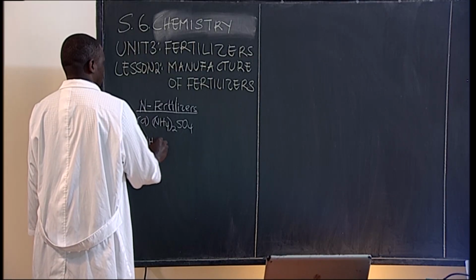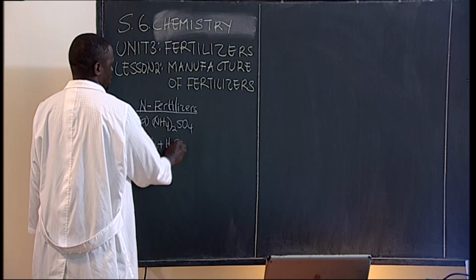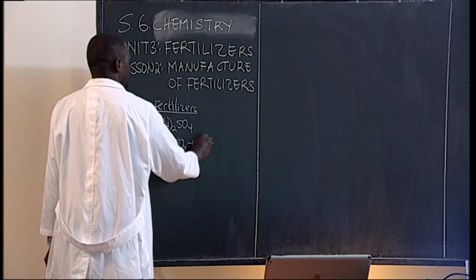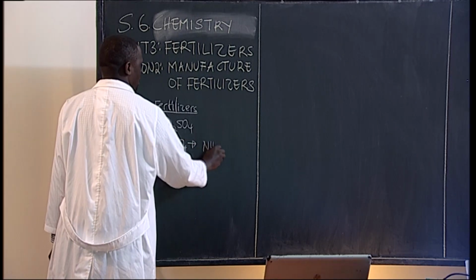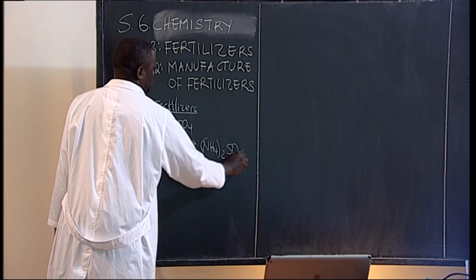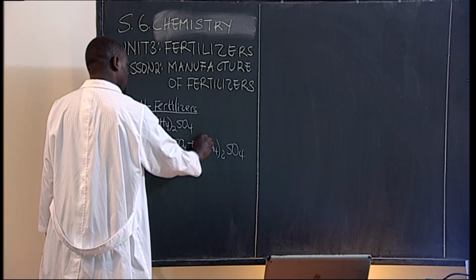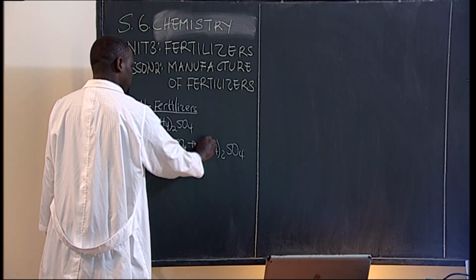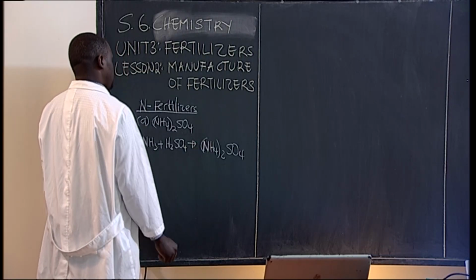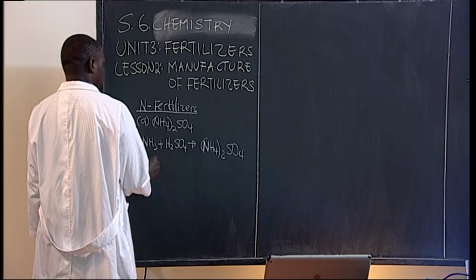Ammonia from the Haber process, and sulfuric acid from the contact what? Process. It is good when these industries are close together, and then they can produce ammonium what? Sulfate, which is our fertilizer containing what? Nitrogen. We can even calculate the amount of nitrogen in our ammonium sulfate. Normally it gives us the percentage of nitrogen. And that's why we have some numbers on our fertilizers, as we are going to see.